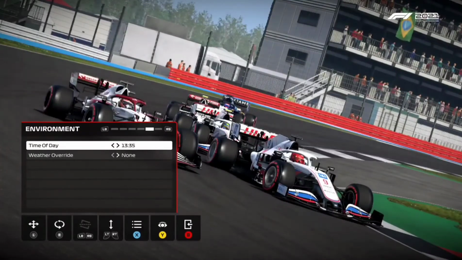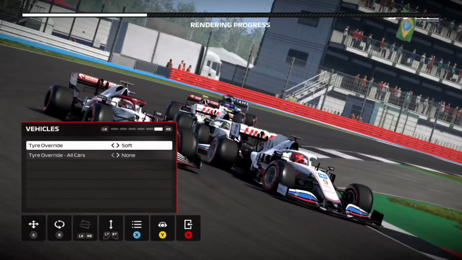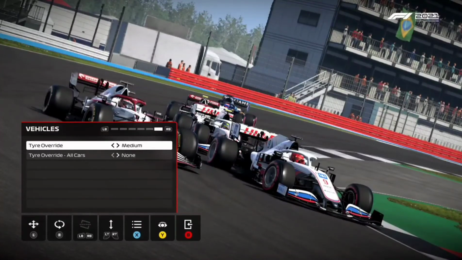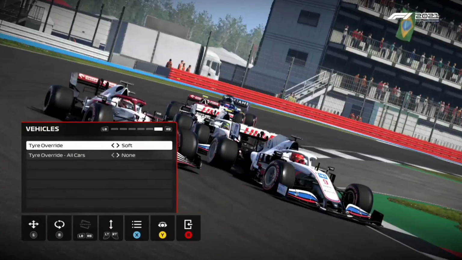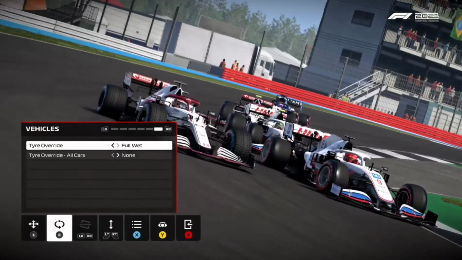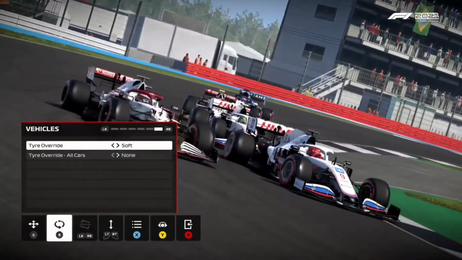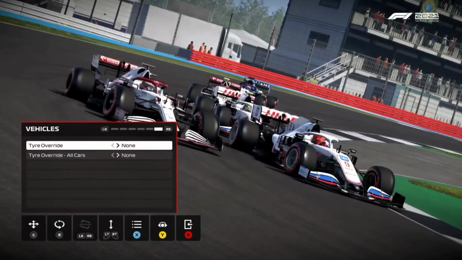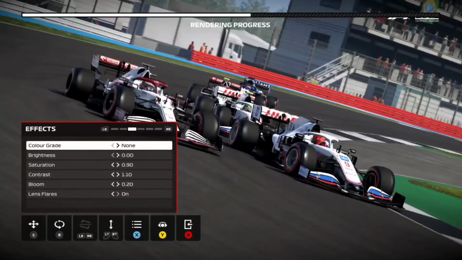Time of day, you can change that if you want. I usually just keep it how it is, but I might change it here. Tyre override, you can choose which tyres the opponents and you are on. You could go on full wets in the dry if you really wanted. A bit stupid, but if you really want to, then I guess you can go ahead.